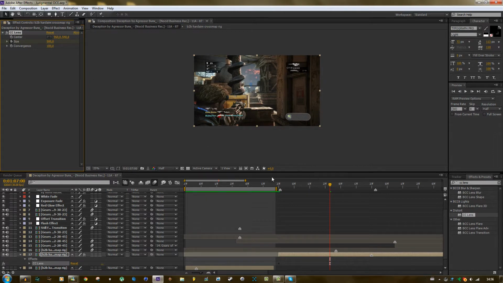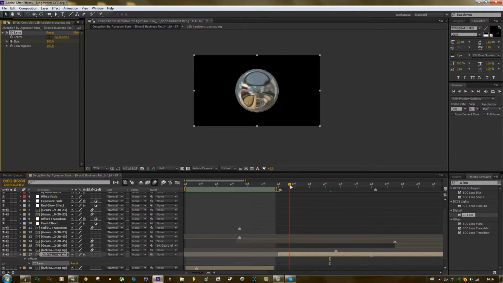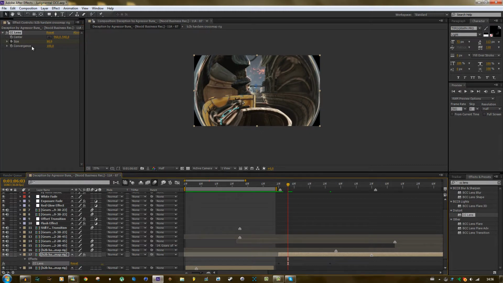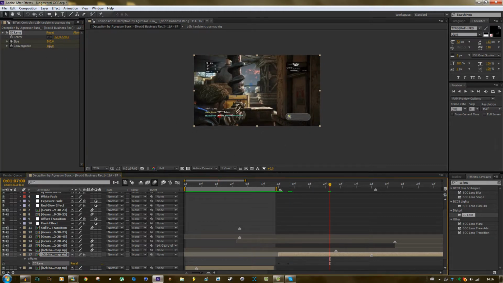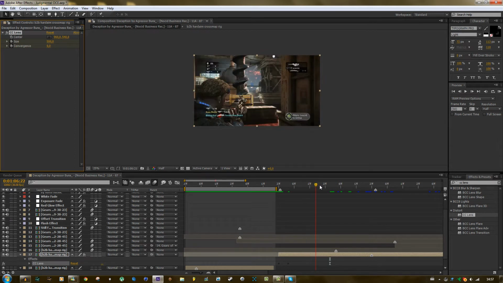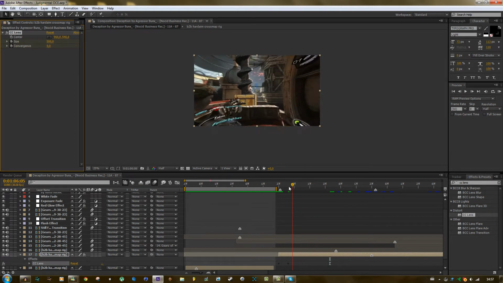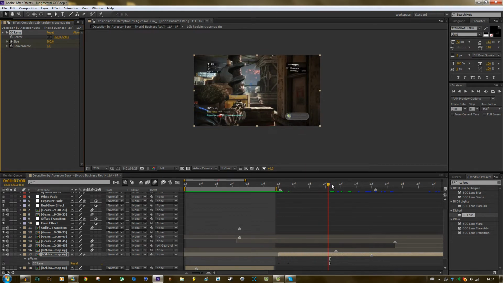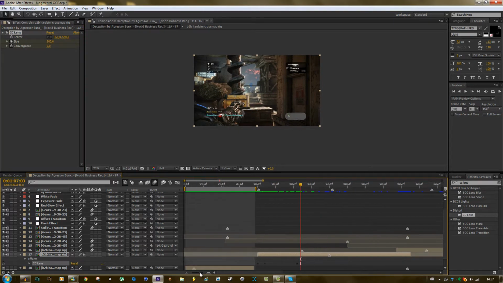So you can keyframe that as well, but do it a little bit later, somewhere here, because that looks better in my opinion. And then here set it to 0. So it will look like this. Very basic too. So that's that. Then let's go further.